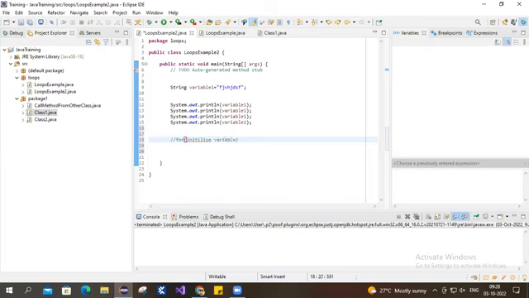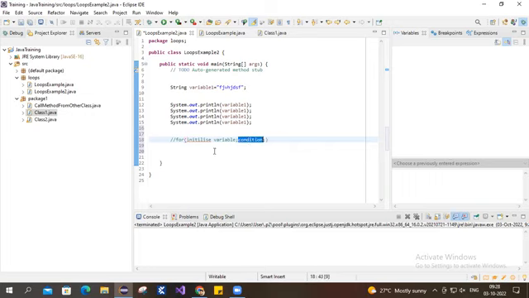So the first block is to give an initial value to the variable, and then we end this with a semicolon, and the next one is to check the condition.